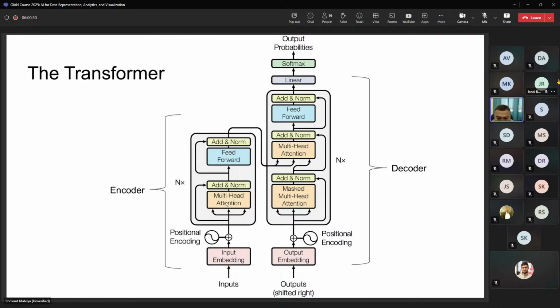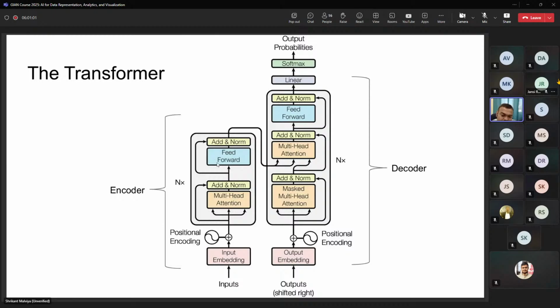And after all this processing, some values may rise very high, so all the values have to be normalized. Normalization is very important here, so it is applied after each processing layer. Every encoder has two processing layers, multi-head attention and the feed-forward layer, and afterwards residual addition and normalization are required.